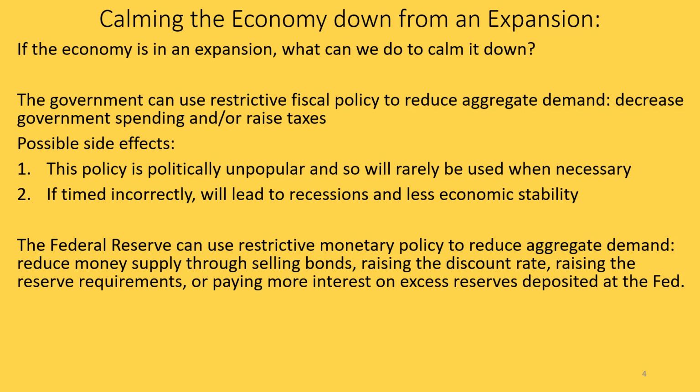Again, if they raise that interest rate that they are charging commercial banks for borrowing money, commercial banks will borrow less money, and in borrowing less money, they'll be able to extend fewer loans, so that will help decrease that money supply. They can also raise the reserve requirements, or the amount of money that banks have to keep on hand by law, and that'll give them less money to lend out, which will also help lower the size of that money multiplier and reduce that money supply. They can also pay more interest on the excess reserves deposited at the Fed. That will encourage these commercial banks to deposit more money at the Fed rather than loan it out and send it into the public. Again, another way that they can reduce that money supply.